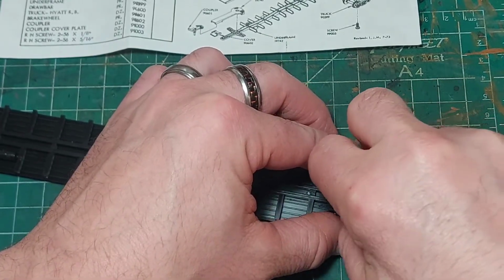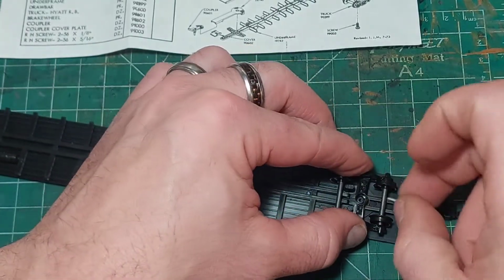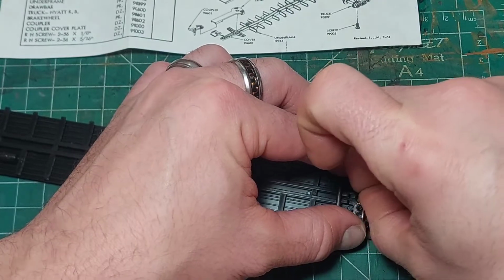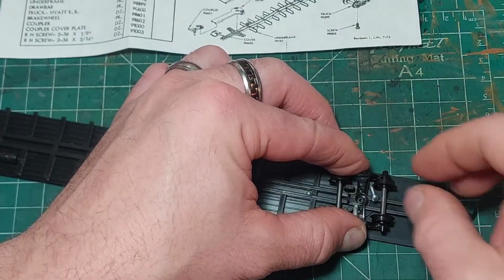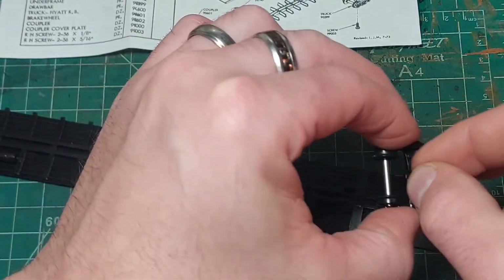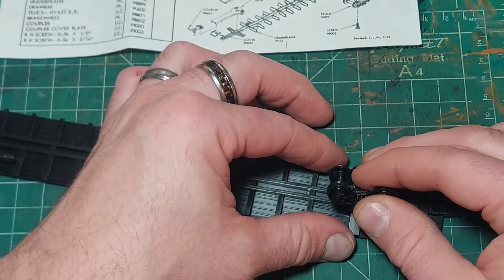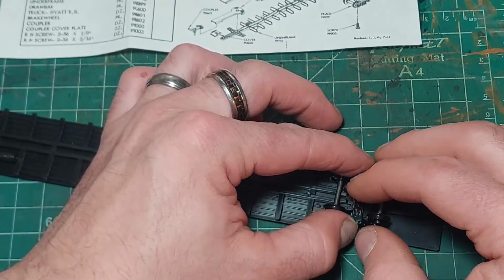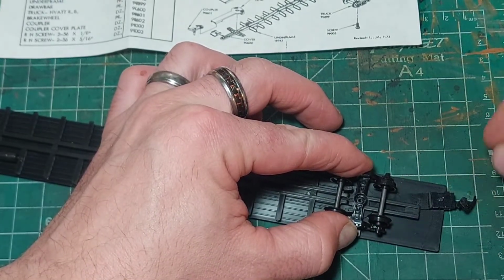My fingers aren't really working with me tonight because I work with brick all day, so my fingers aren't very flexible tonight. So we're going to do this a little easy way. I'm going to put that in like that. Now it's aligned.